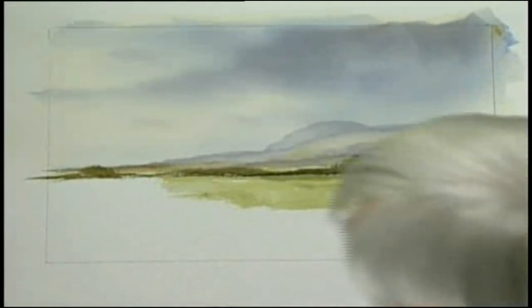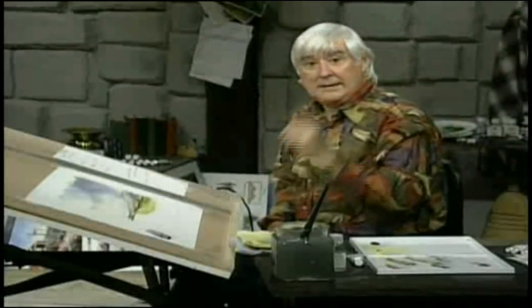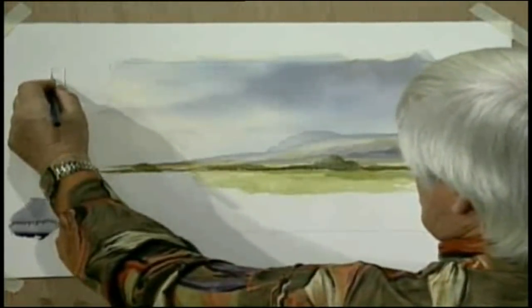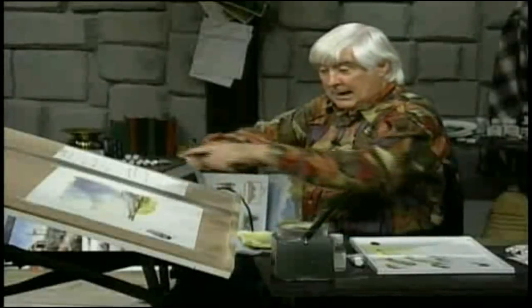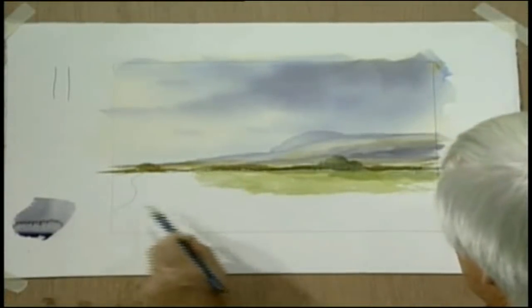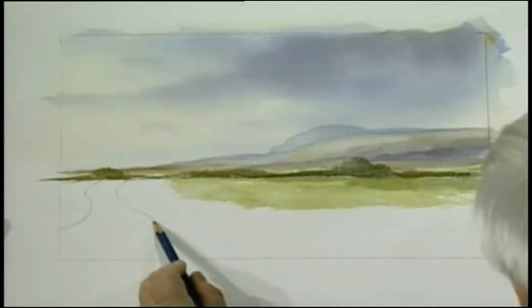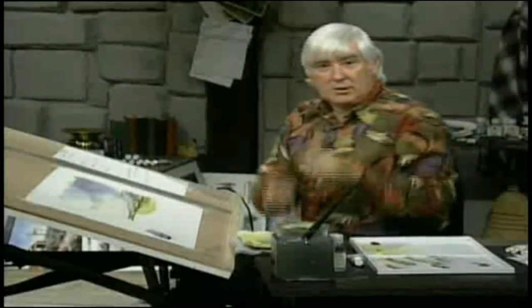Now, where does that roadway go? Where did the blind fiddler get to? Let me tell you something about a roadway first. That is not a roadway — not the way it goes, because as it goes into the distance, it gets narrower, it gets nearer together. In this occasion, the roadway looks like a letter S and a bigger letter S. See, it goes out there like that and then down. That's a road — two letter S's. The road finished. 'Tis not two parallel lines.